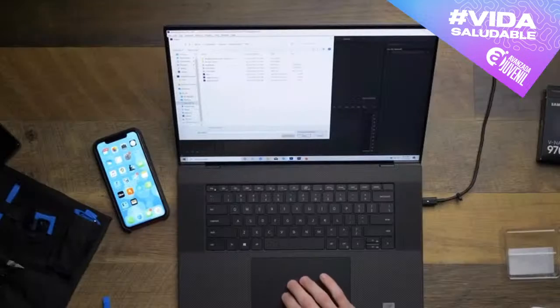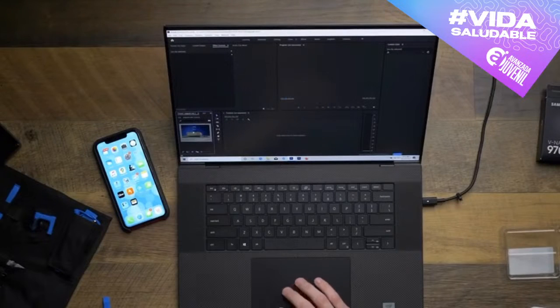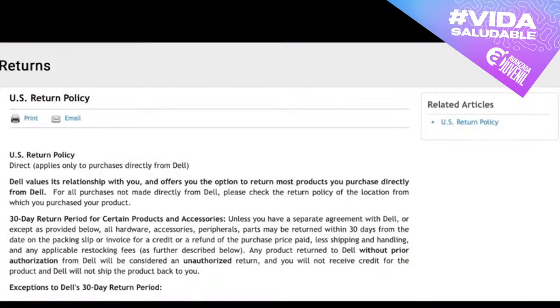But the 17 does feel a little loose to me. This does feel a little loose in the trackpad area. And I will probably return this to try to get a model with a better trackpad. And that's disappointing, but that's why I always recommend that you buy your gear from a company with a reputable return policy. It's very important so that when you have issues like this, you're not stuck. I don't feel stuck with this laptop. I'm going to return it to get a better one. So overall, I will give body of the computer to the XPS 15.